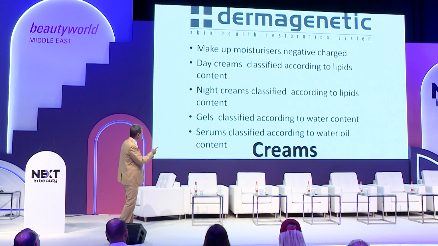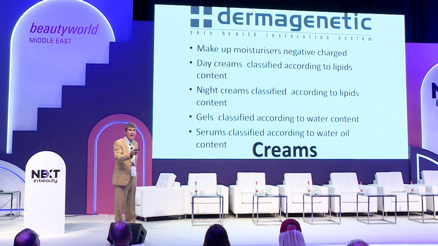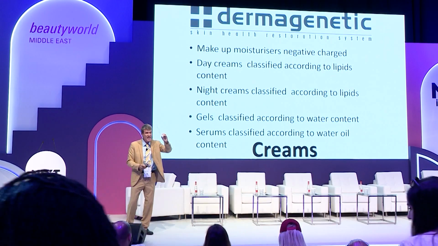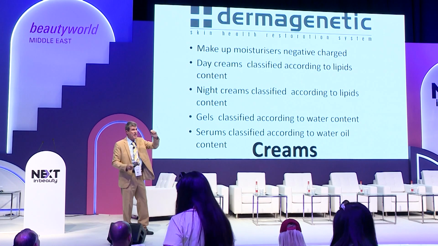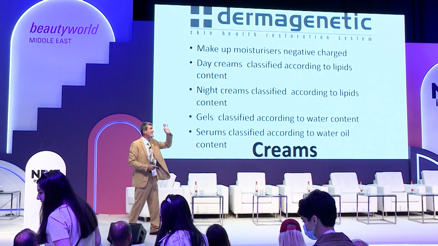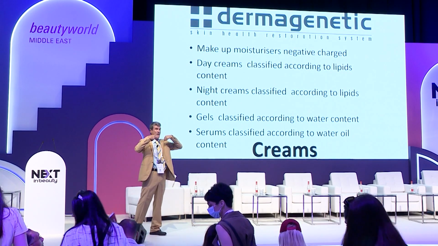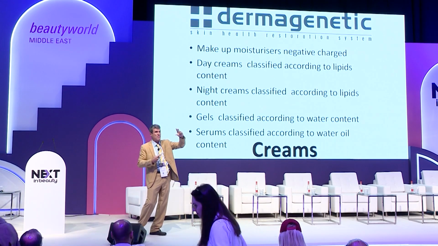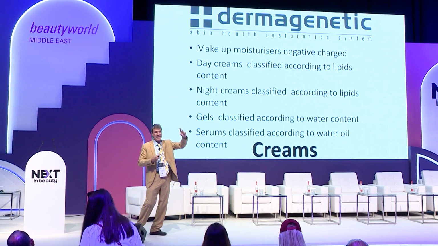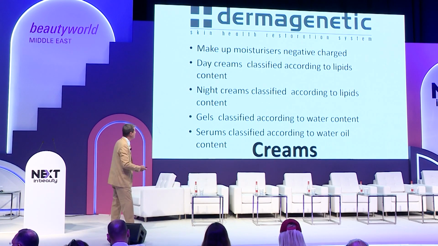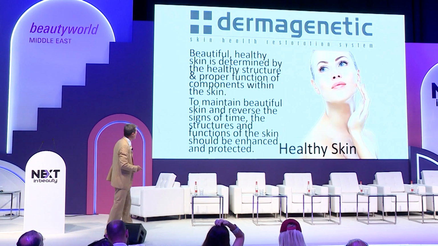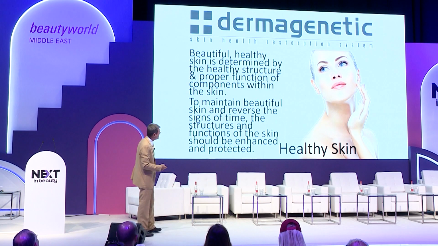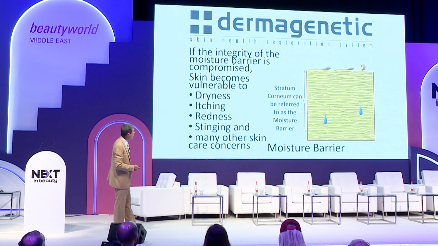The night creams are classical according to the lipids. If the lipids are not based on omega-3, they damage the skin, especially if the lipids are based on omega-6, because we eat too much omega-6 that disturbs the balance between omega-6, omega-3, and omega-9. And let's see now how we can have a healthy skin. Let's go fast.